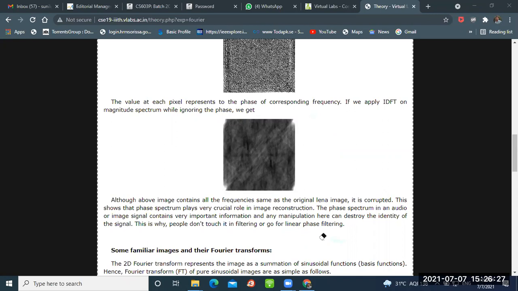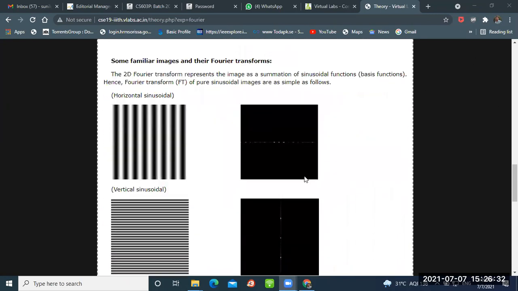Similarly, we can see that as we move down, they have given the representation of a very simple sinusoidal signal. This first one is horizontal sinusoidal signal. So when I apply Fourier transform, now this is our final result.